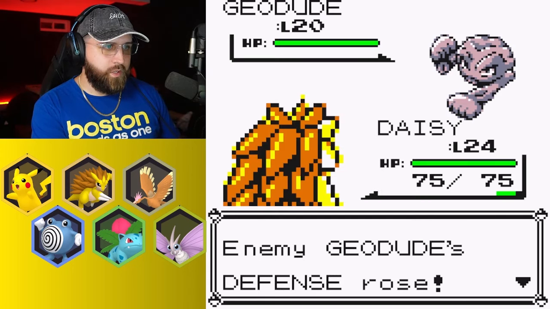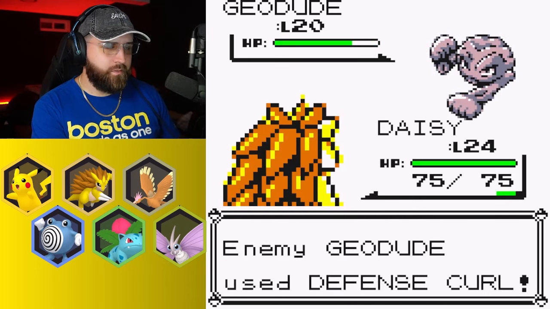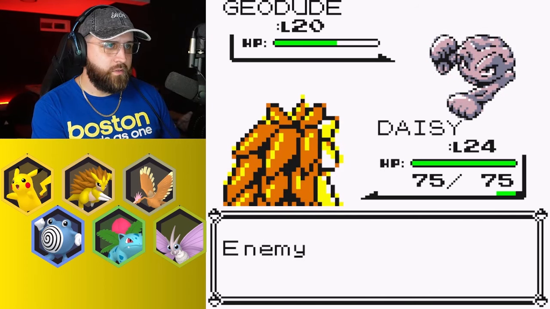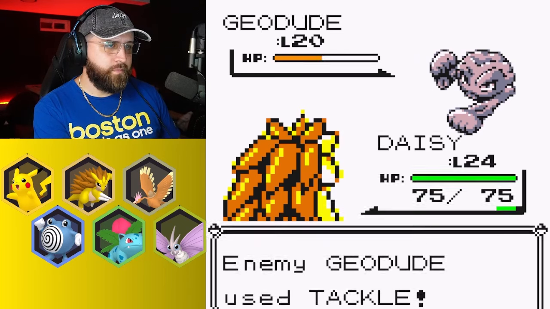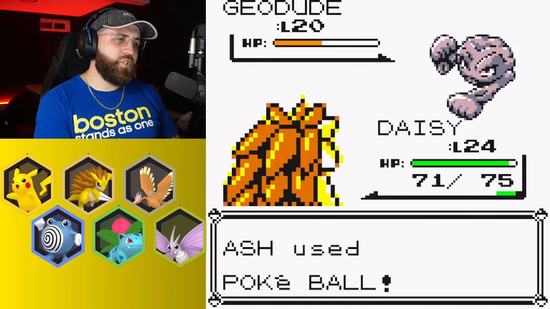Defense curl. Okay. I'm gonna go for the cut. Neutral. Yeah, plus defense. It shouldn't do too much. Yeah. I just don't want to KO you. Slash is a high crit, so even though it's resisted, it kind of scares me a little bit still. Okay. Should put you in the yellow, and then we'll catch you. Oh, ouch. Alright, Pokeball.